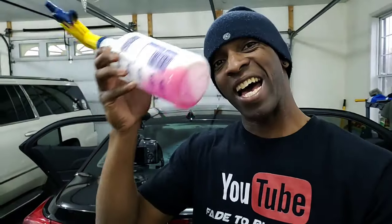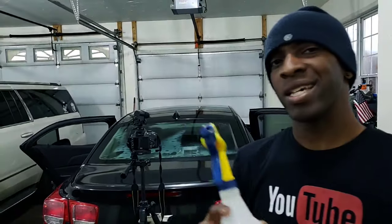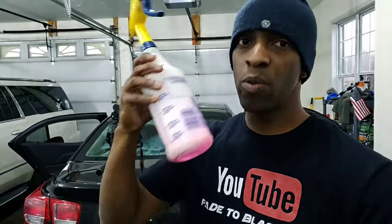So I got this stuff called Super Stripper. I usually get it from Flex Film. I don't have that much of it left, but I like this stuff a lot better than what some people like to use, that awesome stuff from Dollar General. I mean, that stuff works, but this stuff, you spray it on there, let it sit for a while. It kind of feels like it eats the glue away a little bit more. So I will be ordering more of this.